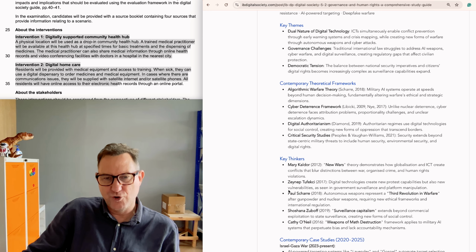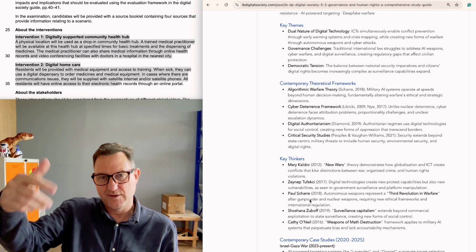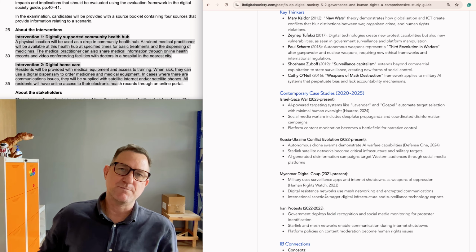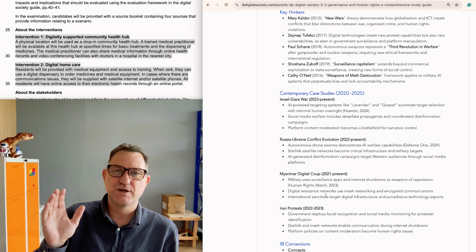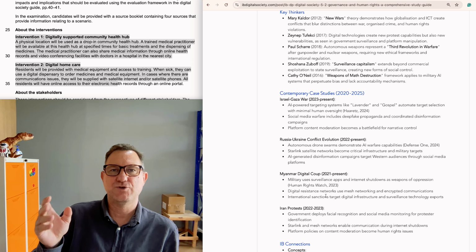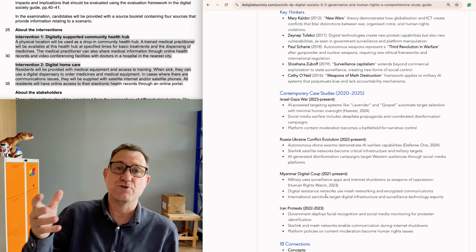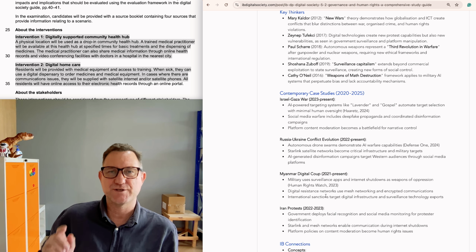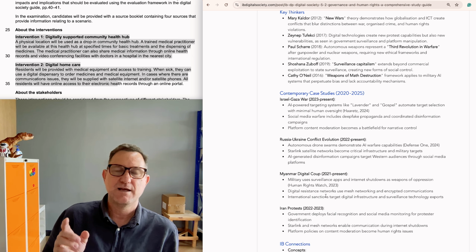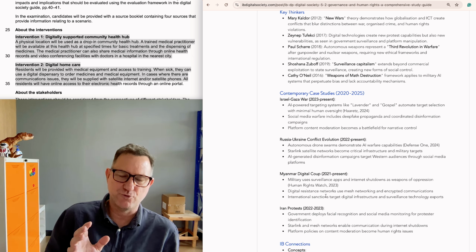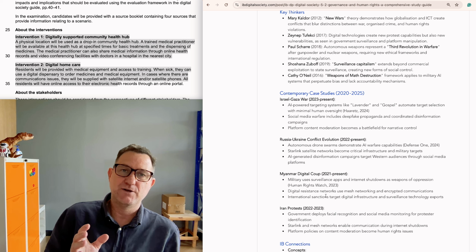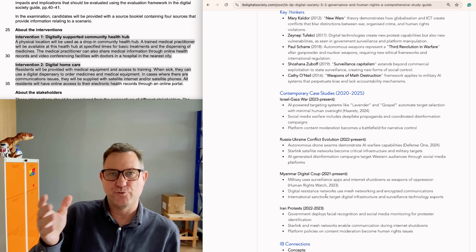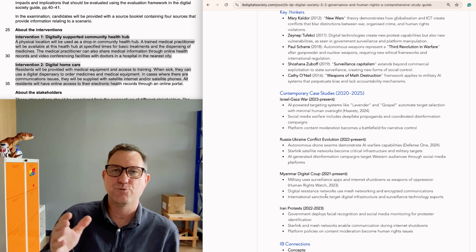Key thinkers. So who are the key thinkers and what are their theories that are associated with this field of study? And then, really importantly, I've got some case studies. So the reason I've got the case studies is they're well-established case studies, so your teachers or even yourself, you can do a couple of learning activities to really explore some of these real-life situations. Now, the real-life situations, the case studies, are perfect material for you in the exam. So to get top marks for the exam, you often need to link to a real-life example. So a case study is exactly a real-life example.